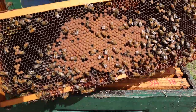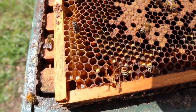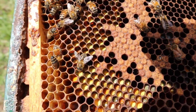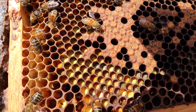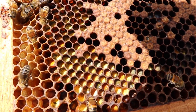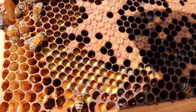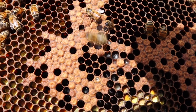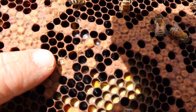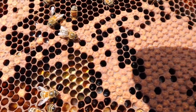Look at this — I'm going to try to get some good close-ups of this frame. She is doing such a nice job in here. Right out here on the corners of the frame and in the middle we've got bee bread — that's pollen the bees bring back, packed into cells and left to ferment for a while. That's the protein source they use for raising brood. Then we've got some capped cells right here, and there's actually a bee right there that's hatching — pretty cool.